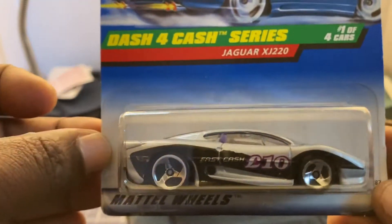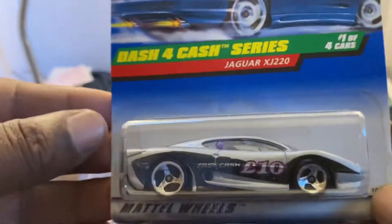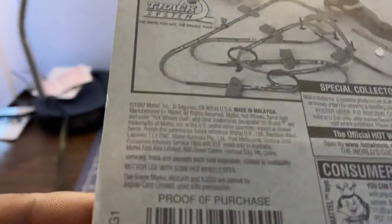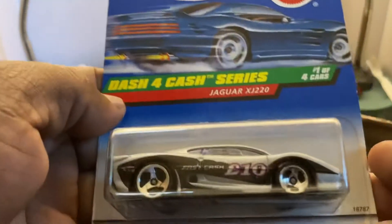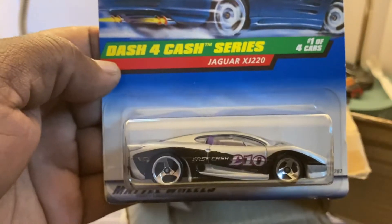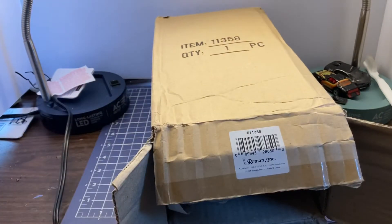Dash for Cash series Jaguar XJ 220. Really nice. These things speak for themselves on the track. Not a lot of rear detail, but nice ride. I believe this is from 1998 — copyright 1997, so more than likely 1998. Another awesome track graphic on the back. Pretty sweet. Well, thank you Diecast Diane — we're off to a pretty good start here in our first RAOK. For those collectors not familiar with that term, RAOK means Random Act of Kindness. In the diecast world, that usually translates to getting a box of cars for free as a gift from someone else.